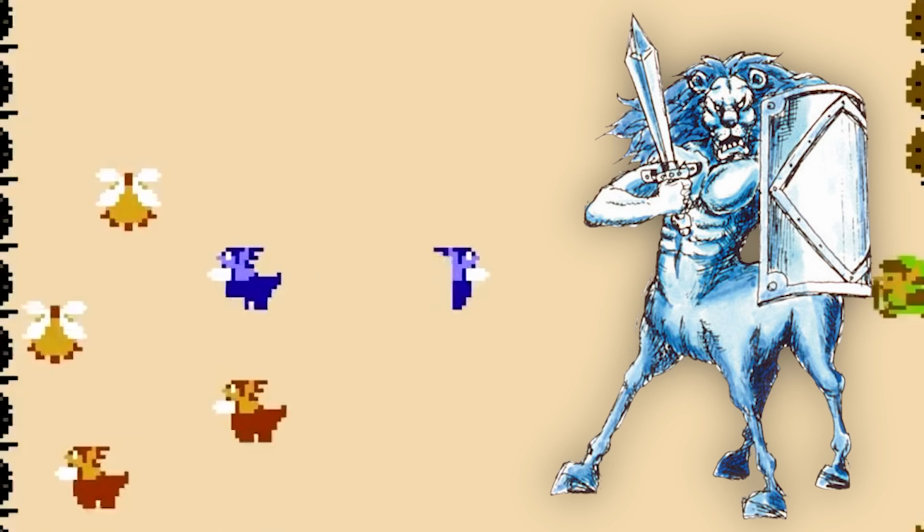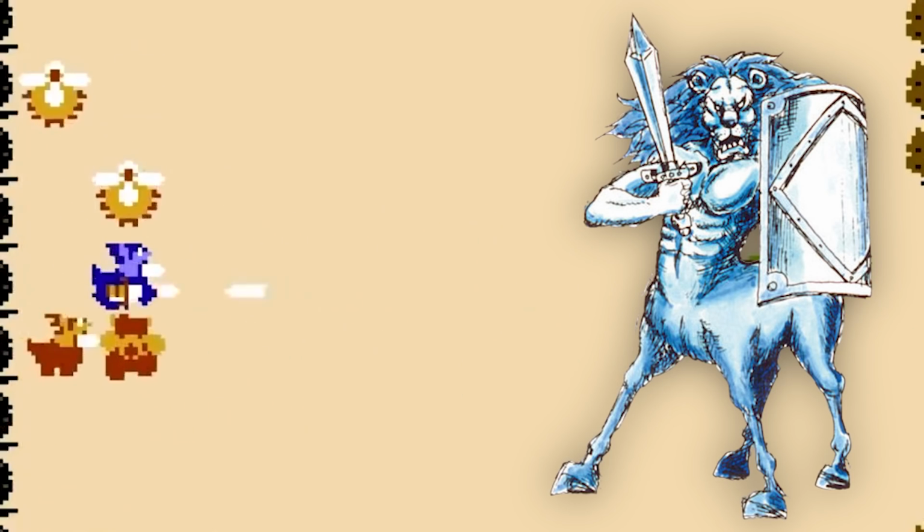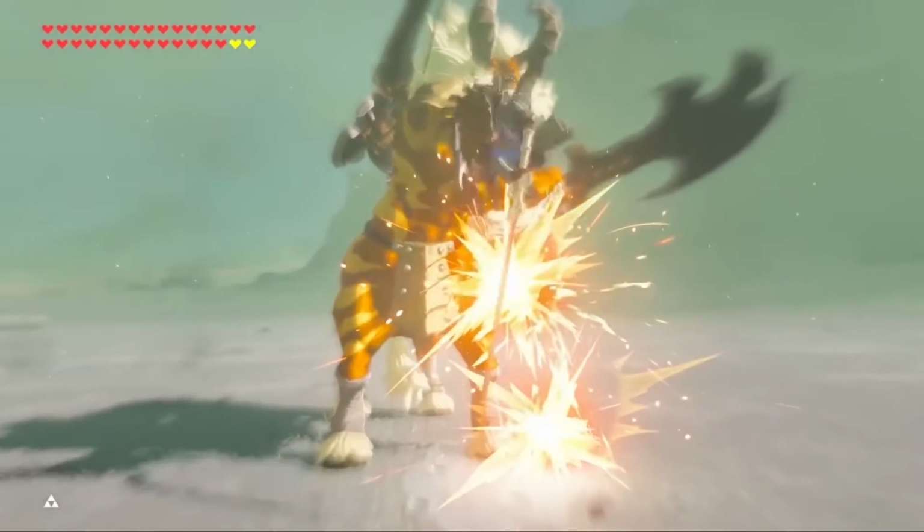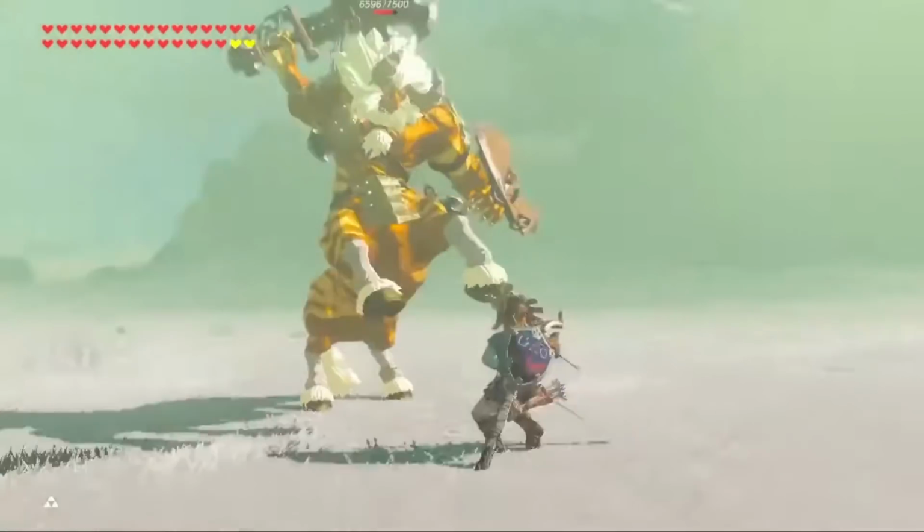Now, some enemies, like Lynels for instance, have always had the same appearance across the franchise. So yes, their species could be referred to as Lynel. There's no evidence against that. But for most of the other enemies out there, I think this rank terminology appears to be the only explanation.